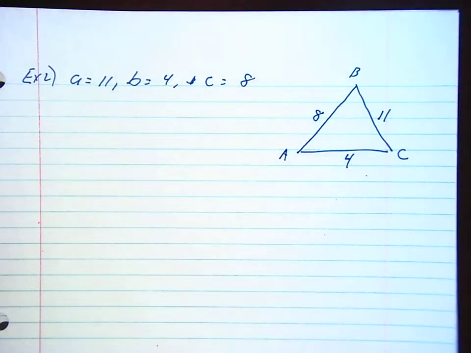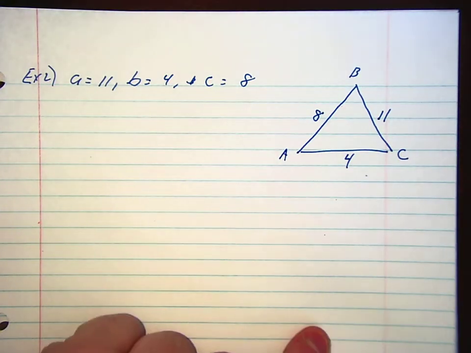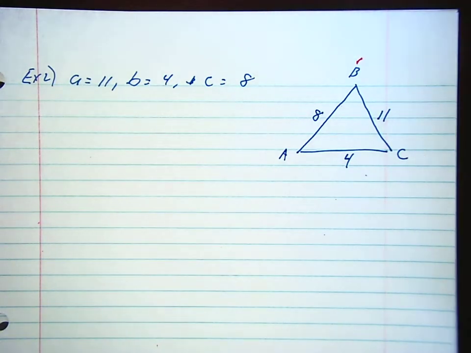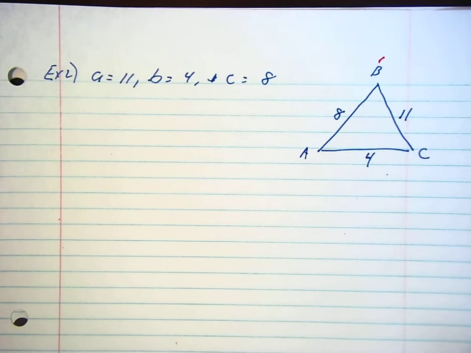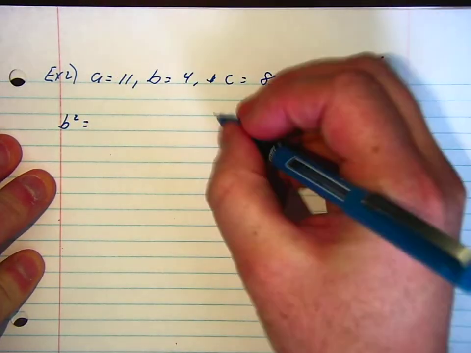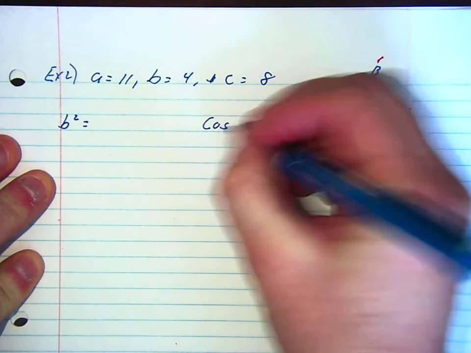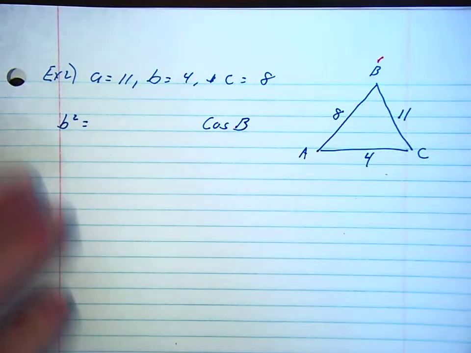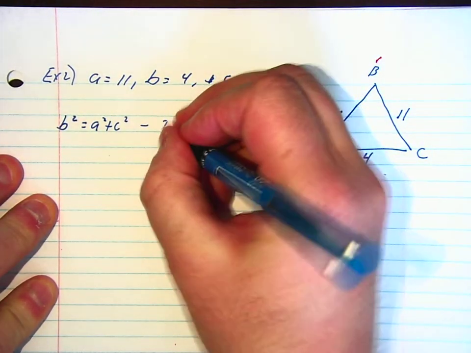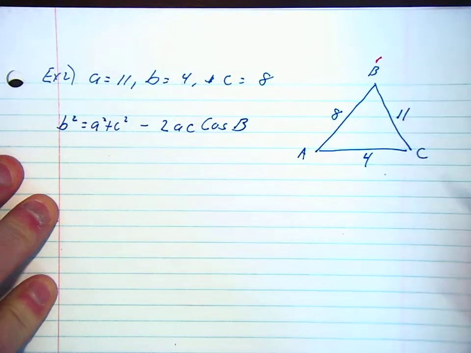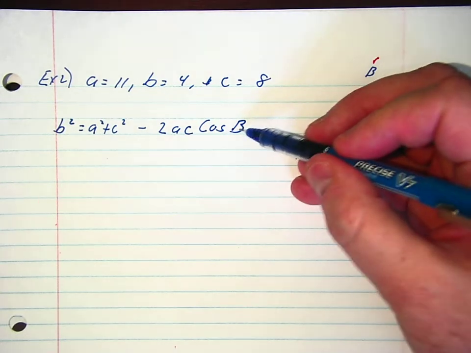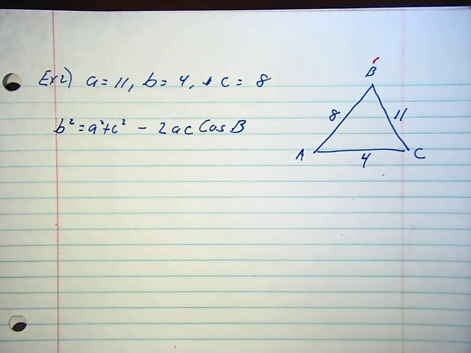All right, so since I've decided that I'm going to find B, I'm going to need the B formula. So you guys are going to have to go off of the B version of the formula we said. So that would be this. B squared equals, and it's going to end with, remember, the cosine of B. Everything else is going to be a and c. So it's a squared plus c squared minus 2ac. It always starts and ends with the same letter, and that letter is whatever angle you're going to find. So we're finding angle B.